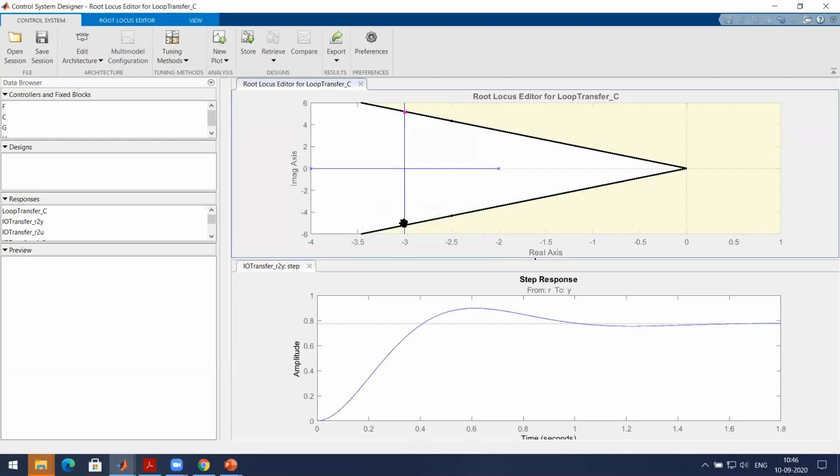Okay, so this is the border. If you cross this border, then the damping ratio is going to reduce. So see here, 0.46. On this line it is 0.5. On this line, if you are there, it will be 0.5. I'm not exactly positioning, so that's the reason. Any questions in this?